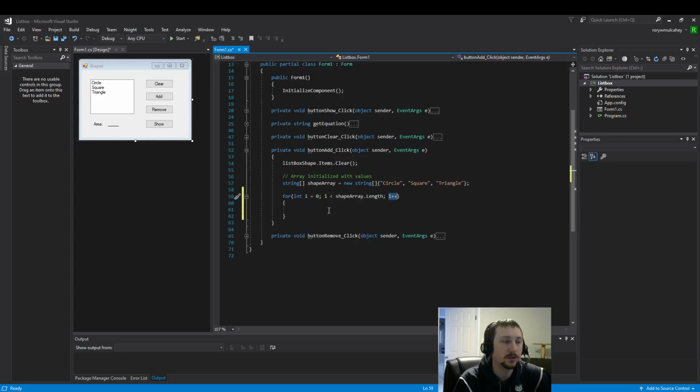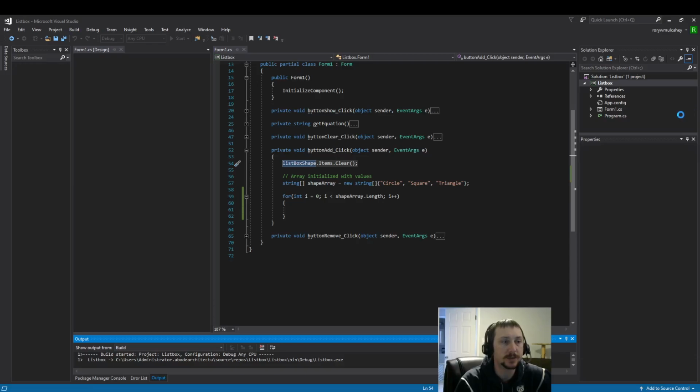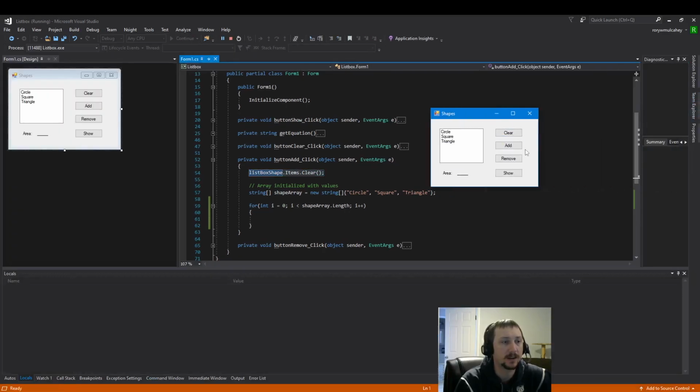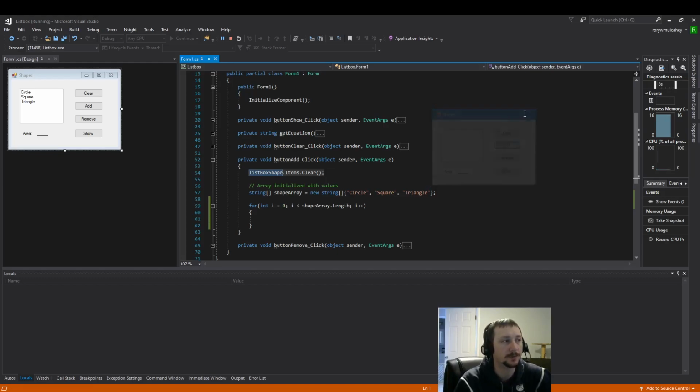And I want to do a very simple repeat of what the previous video showed, which was let's populate this list box with these items. Because when we click add, we remove all the items, which I'll show really quick here. Add will just remove all the items. And then we want this for loop to bring them back. Just as an example to explore how to use this for loop.